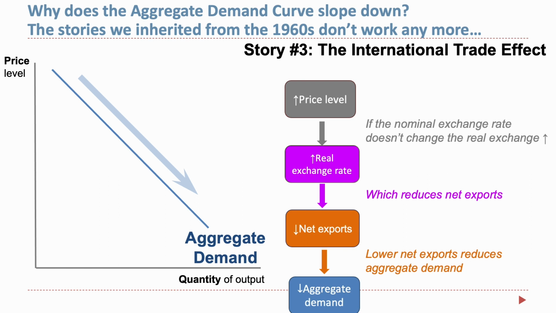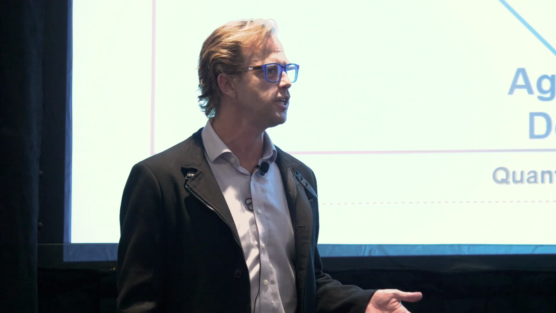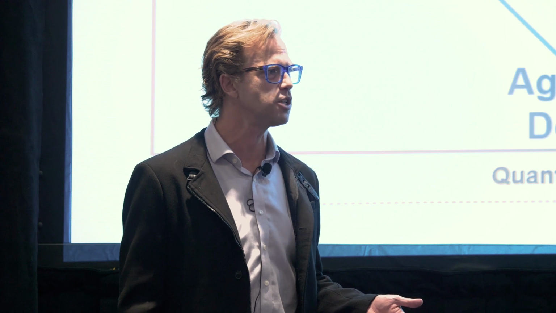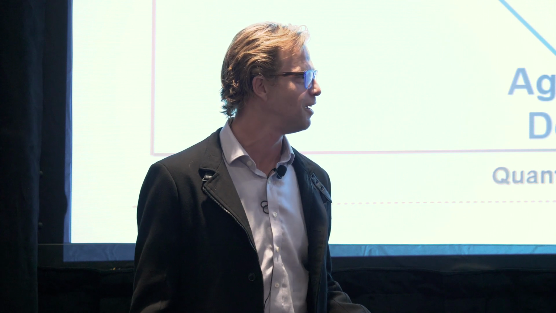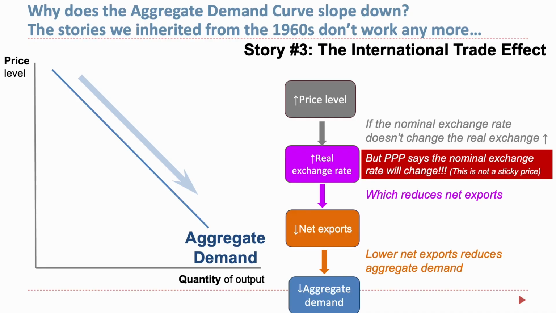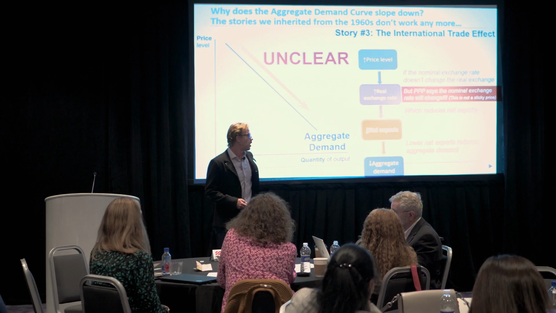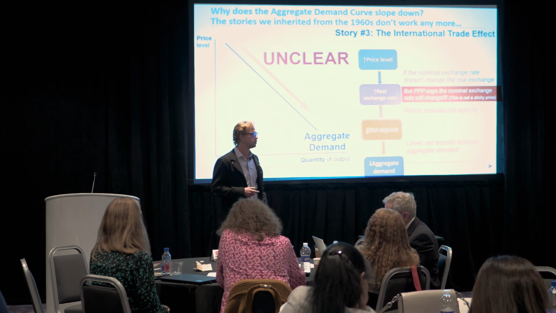The problem, of course, is the idea that the nominal exchange rate is sticky. It's the least sticky price in the whole economy, right? It's moving second by second. And in fact, if you believe our standard models, you think if the US price level rises 10%, the value of the dollar is going to adjust 10%. And so there'll be no effect whatsoever on the real exchange rate. So this is a story that I think is utterly unclear, might not work at all, might work in the wrong direction, might be small. So these stories just don't work. And so these are the lies we've been telling our students.